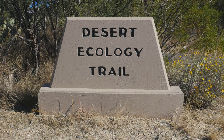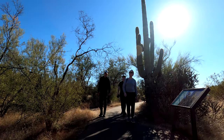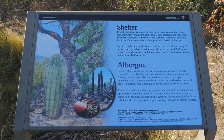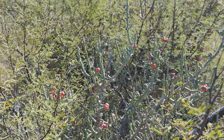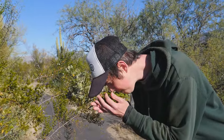About halfway down the Cactus Forest Drive is the Desert Ecology Trail. It's about a quarter-mile loop, and it's got lots of nice interpretive signs that explain some of the wildlife and plants in the park. Right here is a creosote plant. If you take a little handful and breathe some moisture on it, give it a good smell — it smells exactly like molasses. You can take a little sprig and put it in your shower, and it's just a delightful smell all shower long.